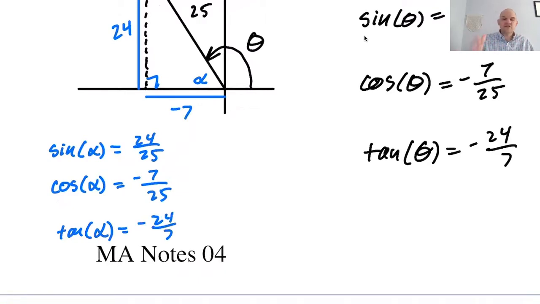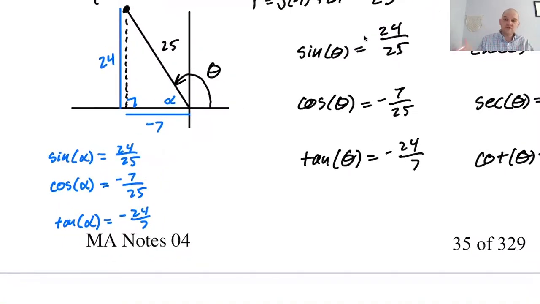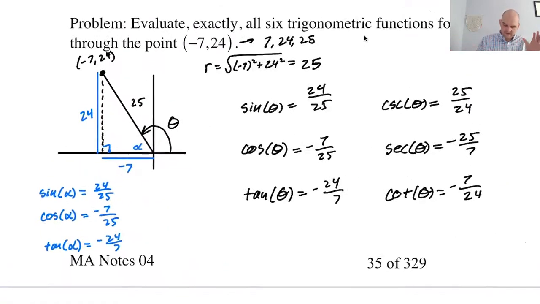This is totally how I've always done these problems. I look at these as reference triangles, but reference triangles that have negative sides if they need them. And it's totally fine. You'll get all the ratios correct. It's definitely a valid way of doing it, in my opinion, but you might not like it quite so much. And if you don't like it quite so much, don't use it.